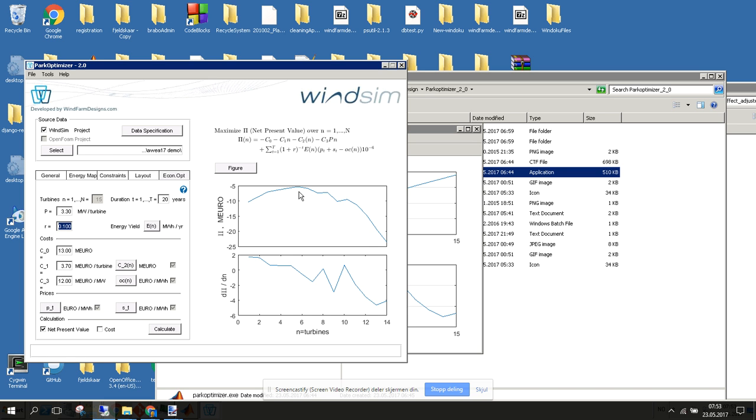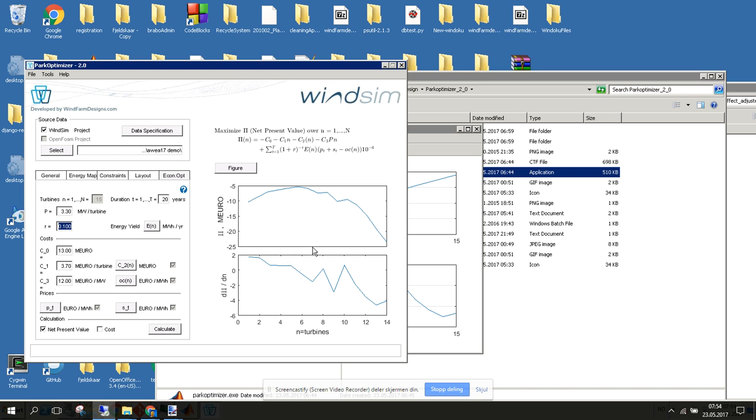Of course, now this is not profitable at all, but you can imagine that the effect of increasing the wake losses and finding less desirable positions for the turbines will actually reduce the profitability of the project when you squeeze in more turbines.